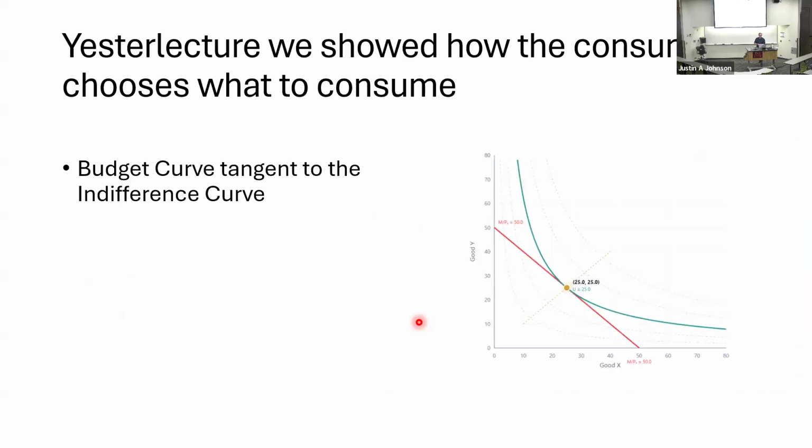Anyways, let's dive right into the content. Thinking about how we go from those individual utility maximizing choices up to the full market demand curve. Just to remind ourselves where we are, in yesterday's lecture, we showed how the consumer chooses what to consume. The punchline is the optimal set of good X here and good Y here is going to be the one that corresponds to this point, right? Where the indifference curve is just tangent to the budget curve.